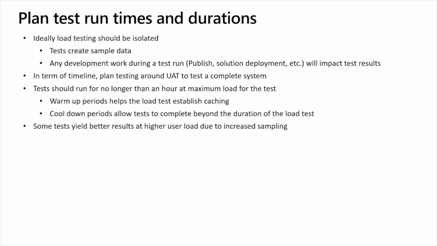From a setup perspective, isolate testing from any other work. Performance testing usually occurs around the same time as user acceptance testing. You want to consider that sample data created by performance tests can impact UAT. Development work may also impact performance testing. Solution deployments and publishing customizations will have an impact on test results and render a test execution useless.